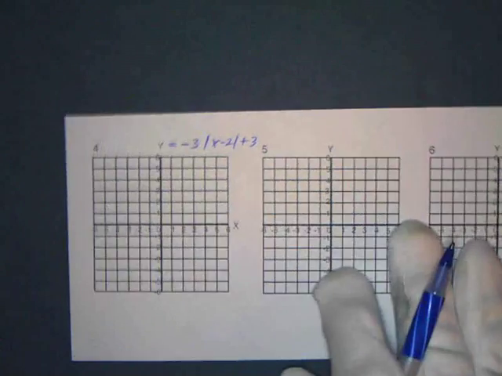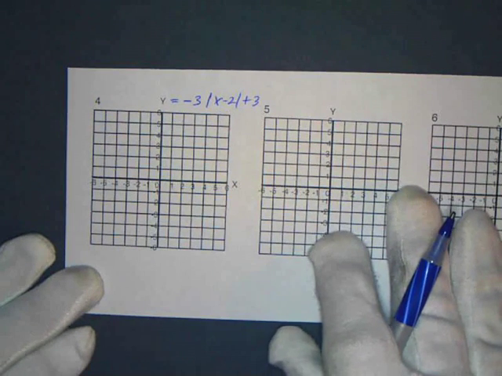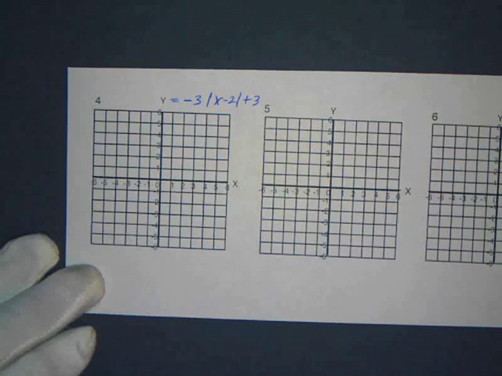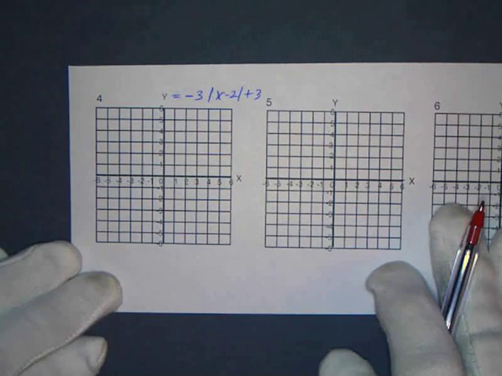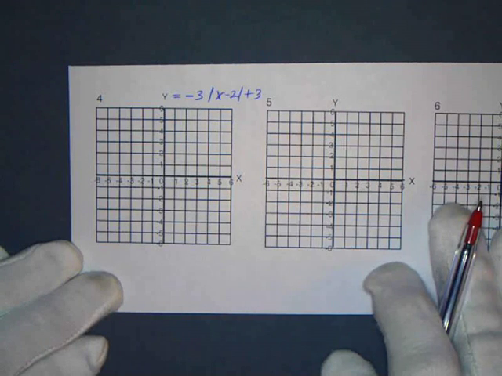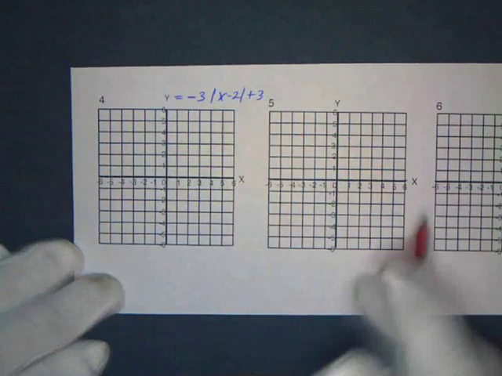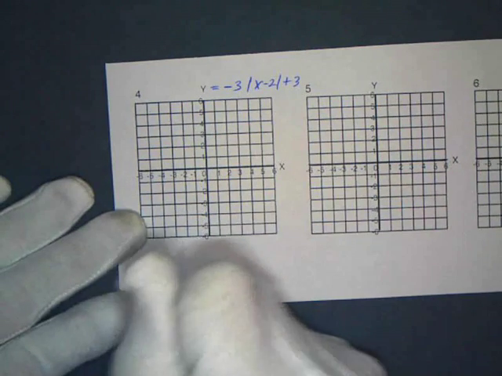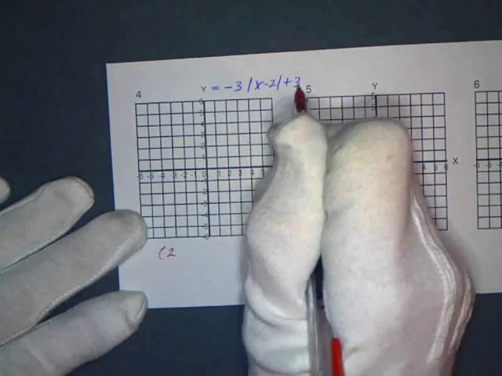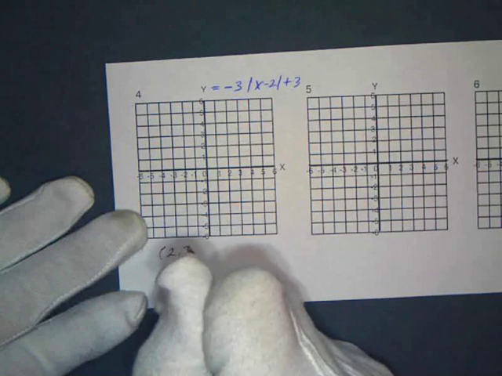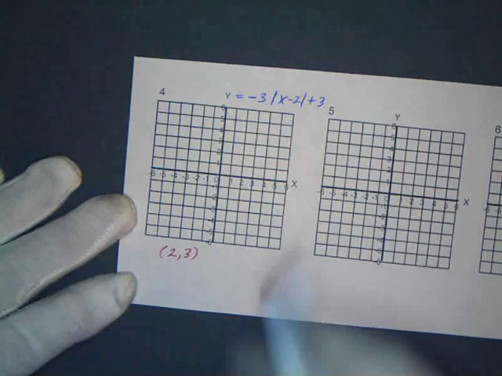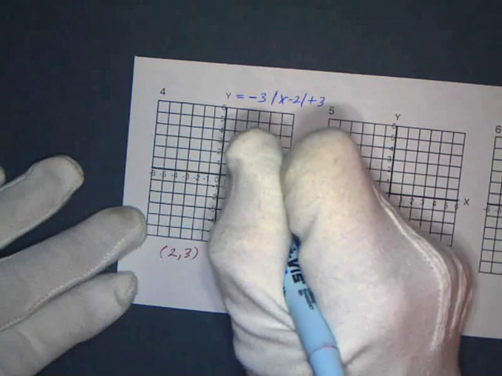So there we go. And anytime you can pause these and rerun it, rewind them and look at them, make sure you get this. And we'll be doing some more complicated ones over the next couple of days. So again, the first thing we do is we look for our shifts. So we have a horizontal shift of 2, opposite sign. I can put that over here, 2, and +3, same sign. So that's going to be my new 0, so I'll put that in. So I'm going to be 2, 3, out 2, up 3.